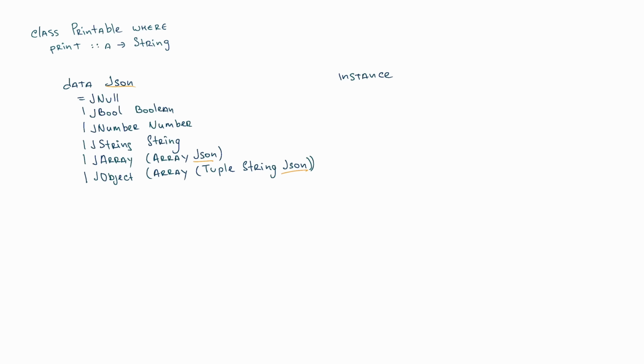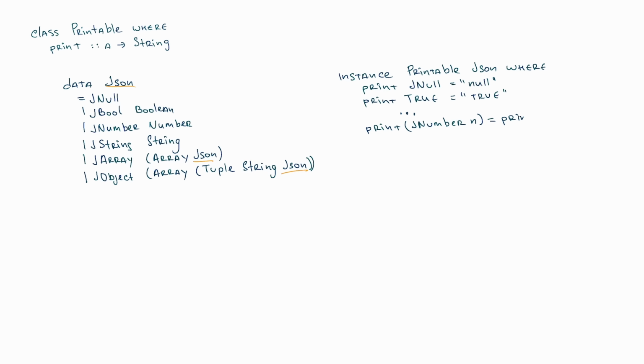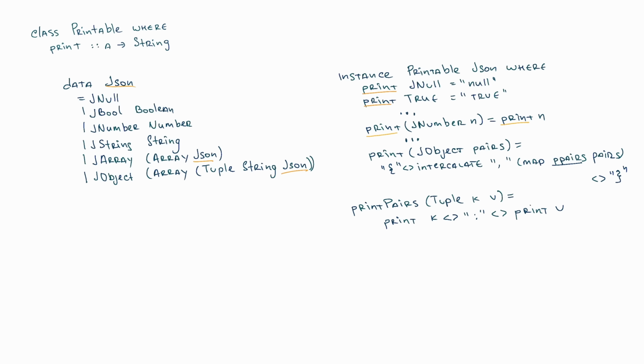Right, so if we want to make a printable, we need to have another instance. We can fall back to the stuff we had inside. So for null, we didn't have anything, so we just print null. For boolean as well, I'll skip it. But for number, we can rely on the print of the number. It's nonsense for JSON because usually you want to keep a number as a number, but this time it's going to be in quotes. But as an example, bear with me. With array, it's also going to reuse the array instance. And with object, we'll have to print pairs. You're going to print the key and then print the value using the same instance. If we focus on the way the arrays and objects are handled, this looks quite like a composite to me.